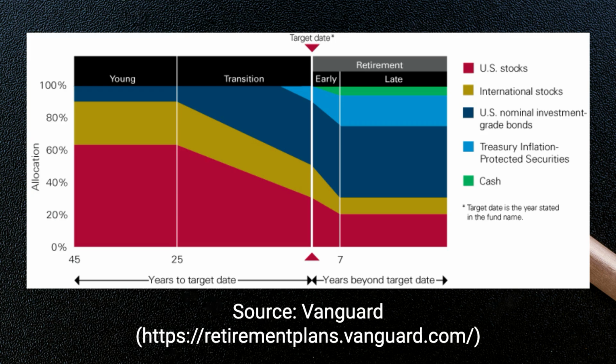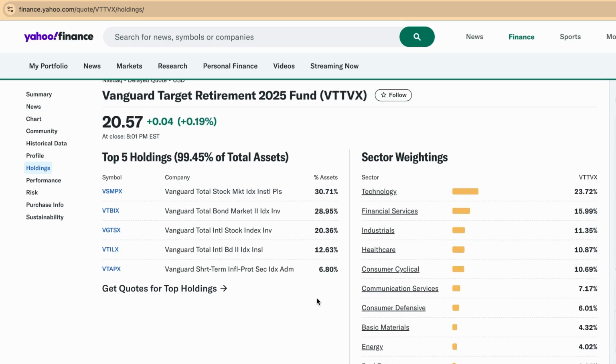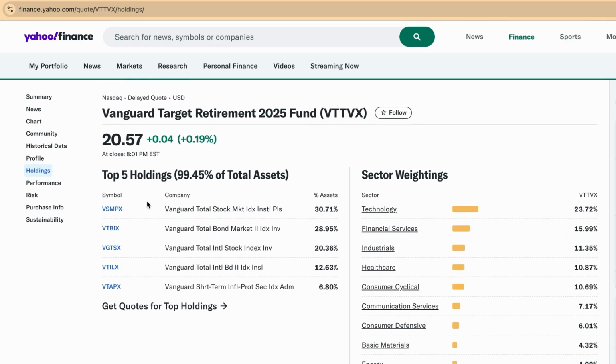This is where you want to be, because if at some point there is a lot of volatility in the stock market and you're trying to withdraw from your investment account at a lower price, you're not going to have any money left. So the point of the target date fund is for you to shift to a more conservative investment the closer you are to withdrawing this money. So that's your composition. And then we also have our holdings.